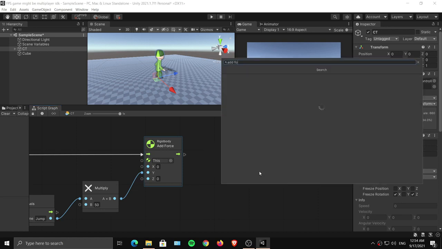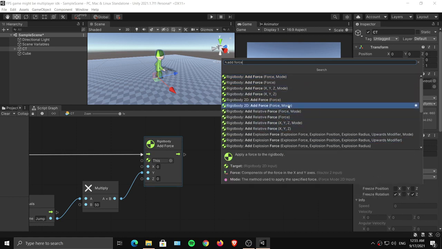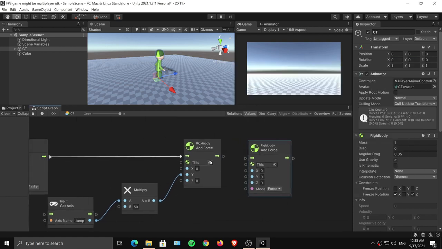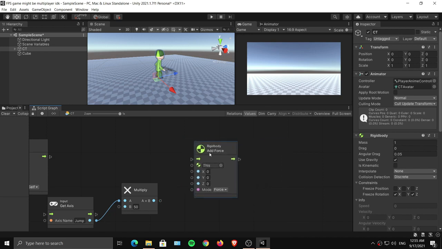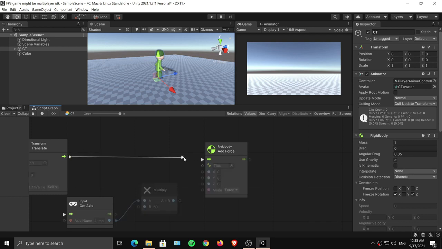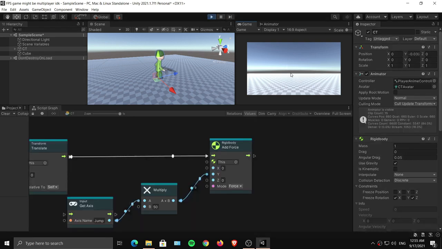So add force, we will use this mode one. You can also use relative one, but I don't think that would be that great, and I think we don't even need that. So instead of this, we will use this modes, and there are 4 types of modes. You can experiment with them. Just for your information, impulse one, just put very low value in it, impulse and acceleration. I will plug this directly over there, and now let us add this in the Y socket. Now let's test it. I think this jump force will be way too much, but let's see.